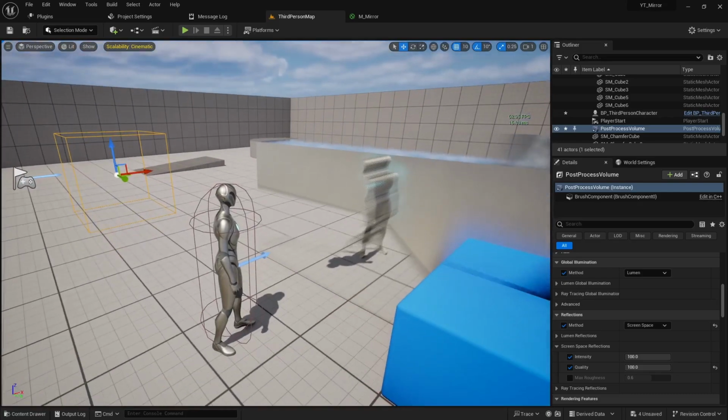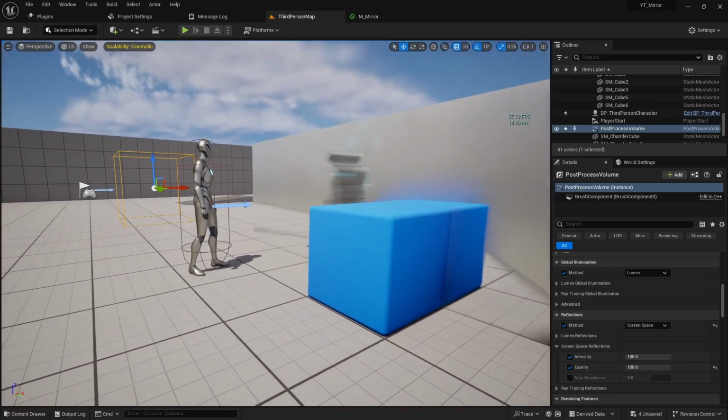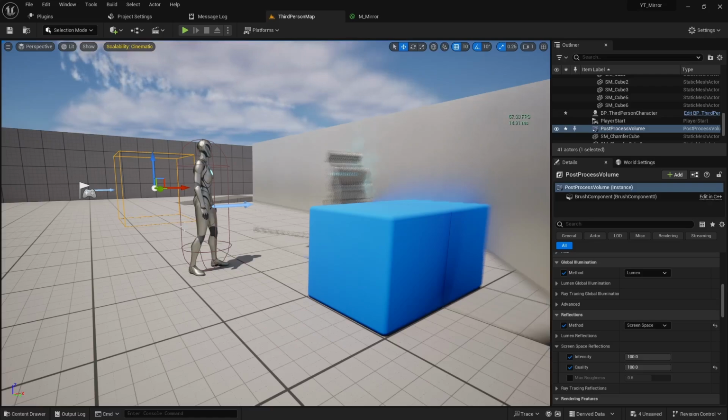They are extremely performant. So if you're looking to save space, or if you're developing on a mobile platform, or if your platform doesn't support ray tracing to begin with, either hardware or software, then you're unfortunately going to probably be stuck with screen space reflections. So it's good to know their limitations, how they work, so you can place your reflections strategically to where they will work. And then you can also overlap them.